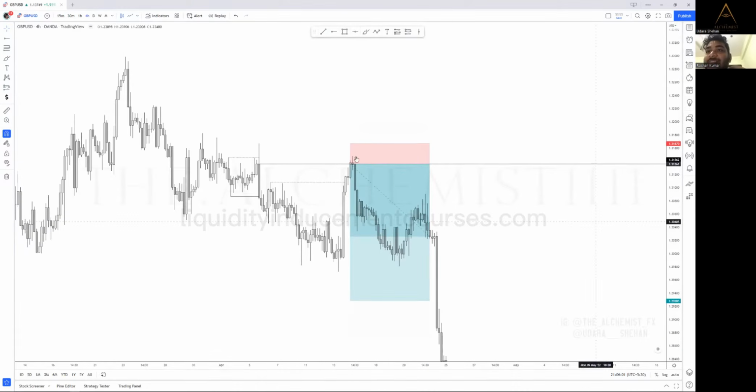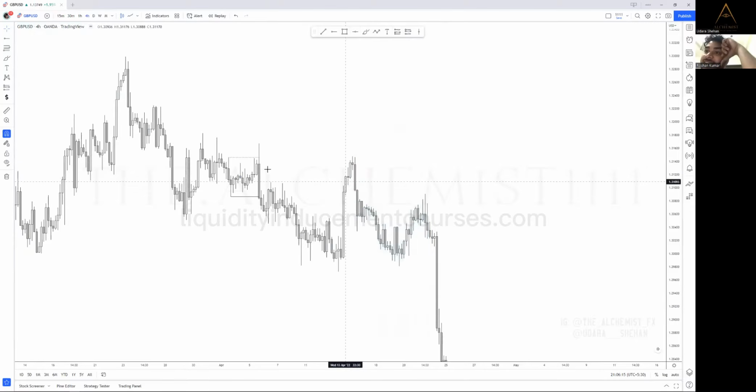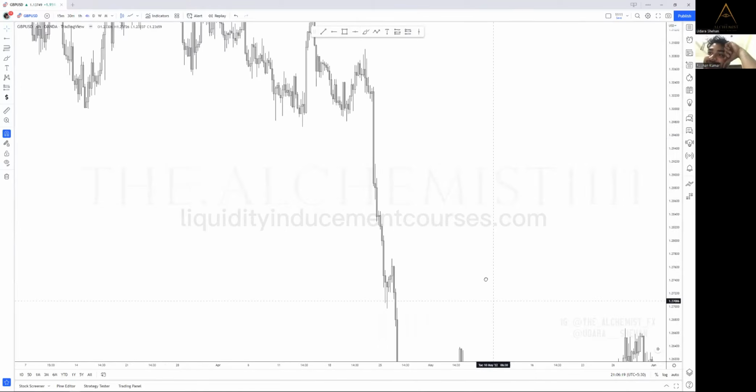I remember this because I got stopped out here. I tried to refine it to a lower time frame, sold it, and was stopped out, because the drawdown was too much. I used a 5 pip stop loss or something, and this happened. So don't worry. Like I told you, as long as you know how to manage the risk, you don't have to worry about the losses. I'll show you more examples.